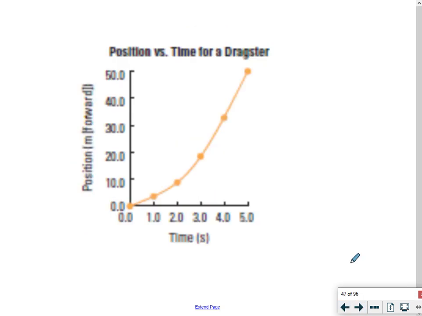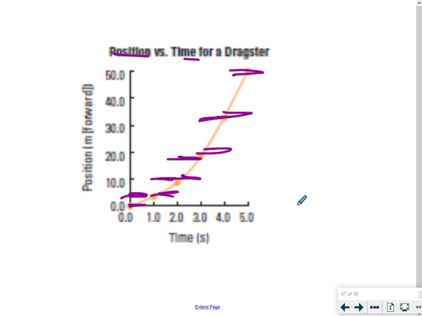Okay, let's try another example here. Let's say I gave you a graph that looked like this. Remember, look at the labels. This is a position time graph for a dragster. Well, position refers to where your location is. Look, here you went that far in 1 second. But now you've gone a little further, and a little further, and a little further, and a little further. Are we going the same speed? This is acceleration. Can you kind of visualize that?